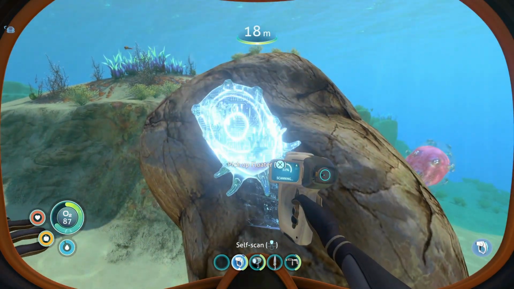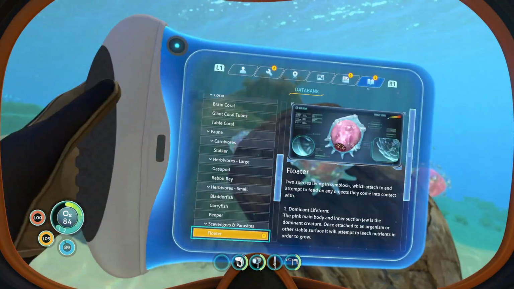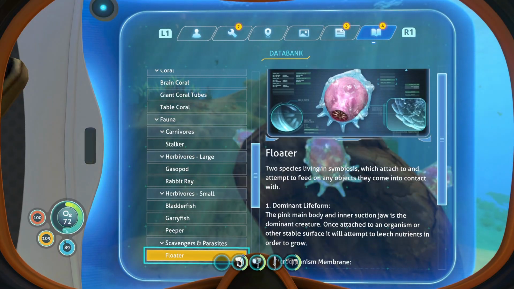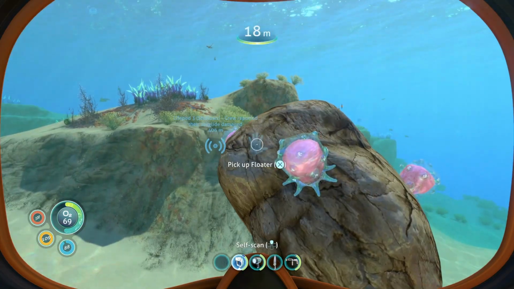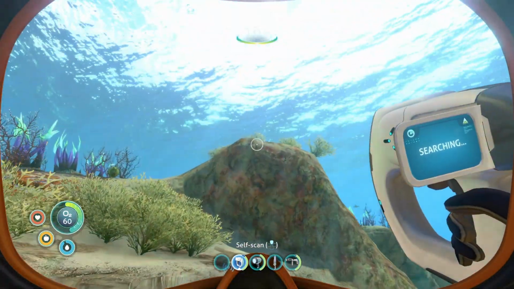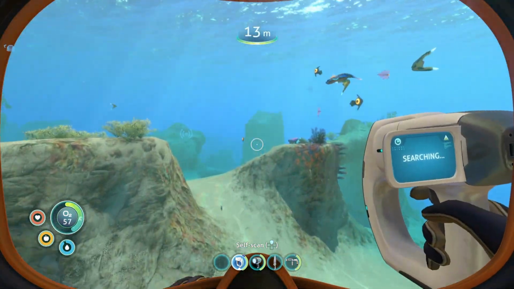What is this? Pick up floater. We're gonna scan this big boy we have seen, don't you worry. Floater. This thing is scary looking. Two species living in symbiosis, which attach to and attempt to feed on any objects they come into contact with. May aid in flotation of sunken objects. Yeah, when these floaters are stuck to an object, this object will float with them. Oh, the music is just beautiful.